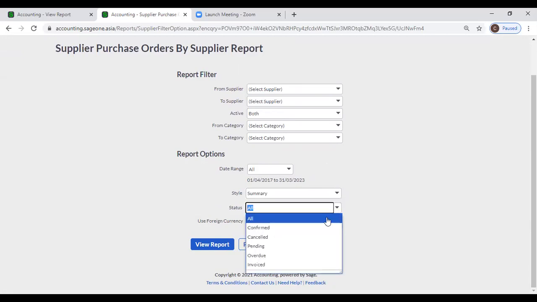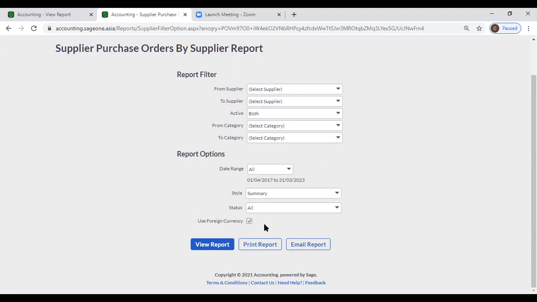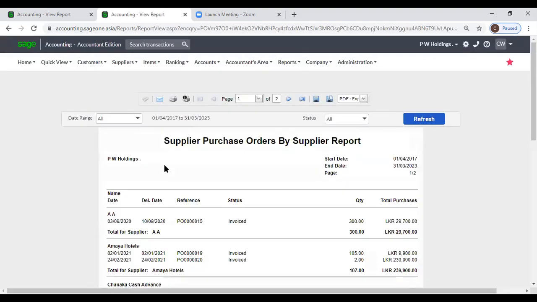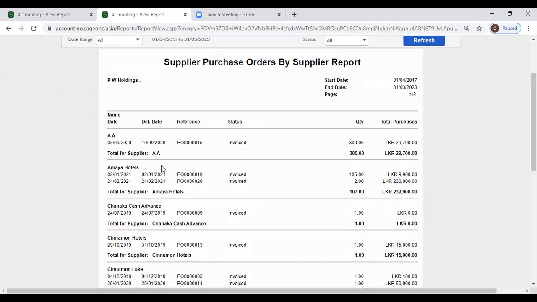From status, you can select the status of the purchase order, and if you tick use foreign currency, the system will display amounts in the supplier's currency. Now you can see the report.